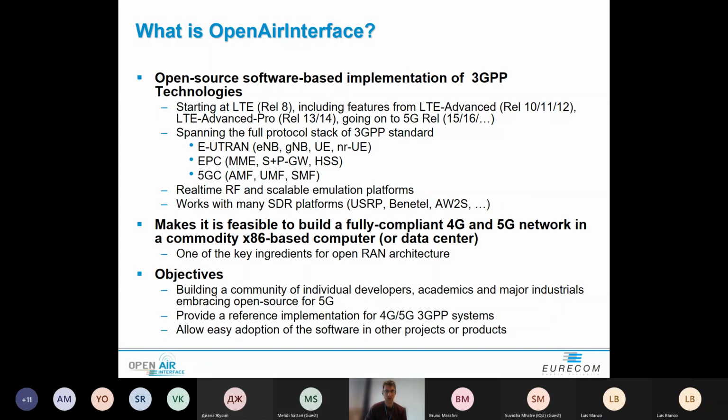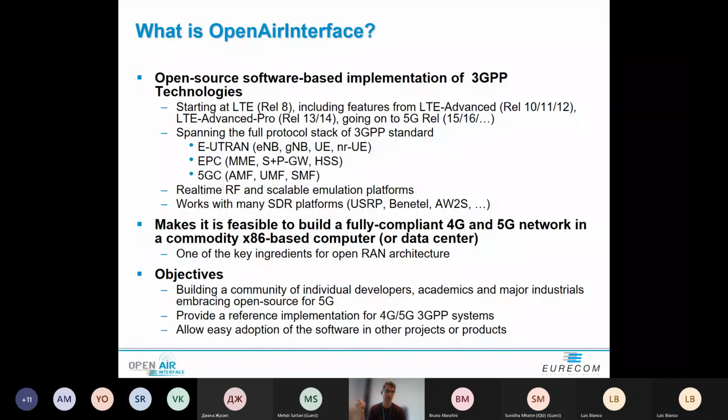So we are basically following this 3GPP standard. That's the first point. And the second point is that OpenAirInterface is also the most complete implementation of the 3GPP standard, in the sense that it implements all the elements you need to actually build and operate your own network.